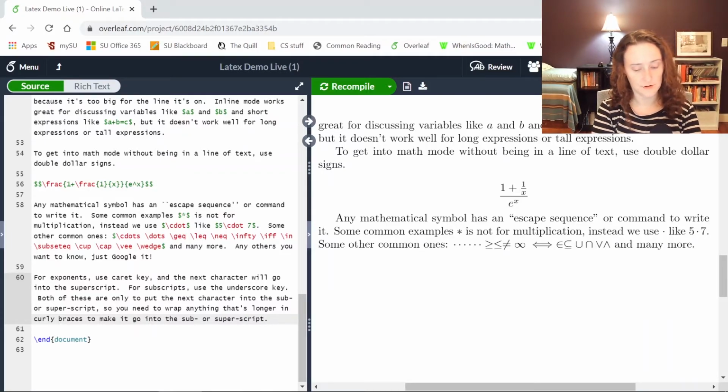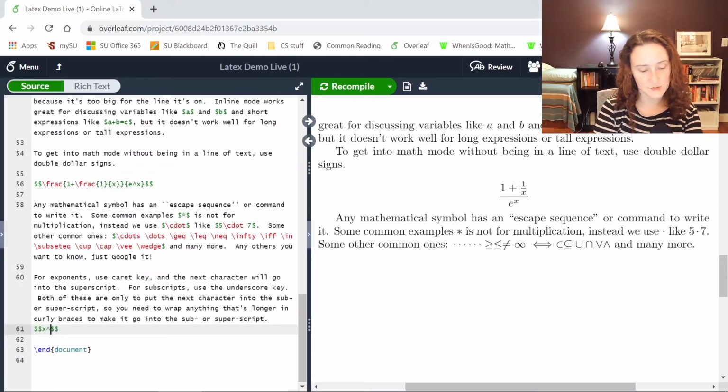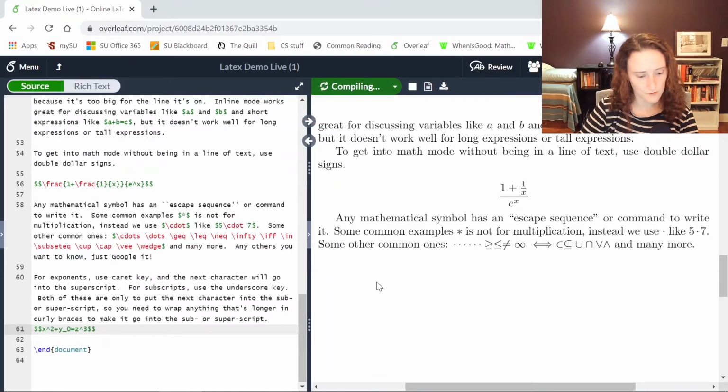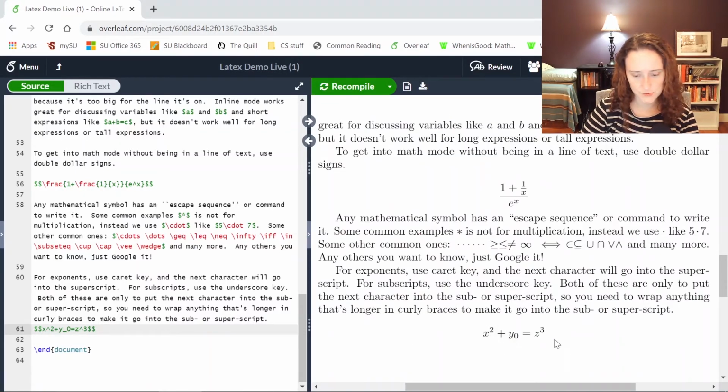Okay, let me show you an example of what I mean. For example, we could do x squared plus y sub 0 equals z to the, I don't know, 3, like this. This should do what you think it will do. So 2 is in the superscript here, 0 is in the subscript here, and 3 is in the superscript over here.